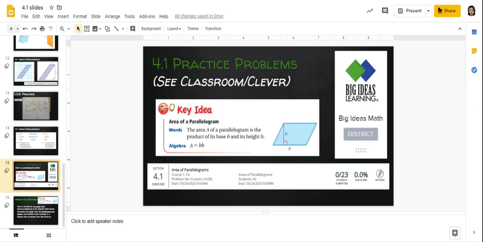If these last two slides, so slide 15 gives you instructions on going to our Big Ideas through Clever. I've assigned 4.1 practice problems. As you can see down here, it's assigned as of 9 o'clock this morning, and I would like it to be done today by 9 o'clock this evening. I know some of you might have some additional responsibilities at home during this time, so I'm extending that time for today a little bit than what you're normally used to. But get on, practice finding the area of parallelograms. Again, I think this is a bit more of a review, and then make sure that you submit when you finish, and I will be checking up on those tomorrow.